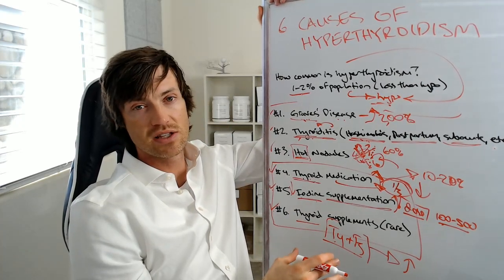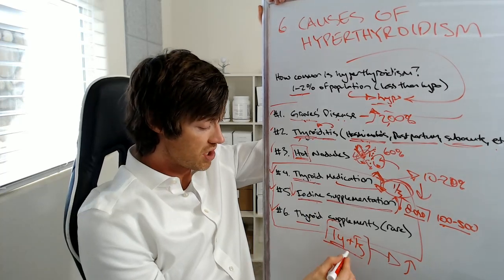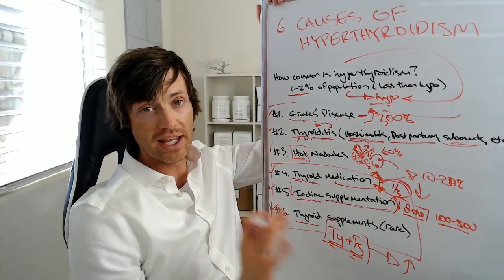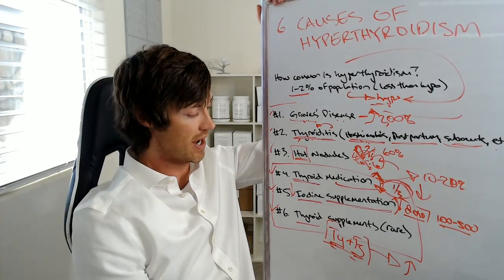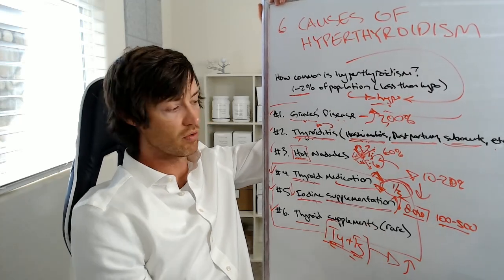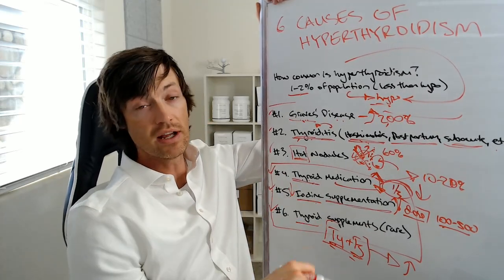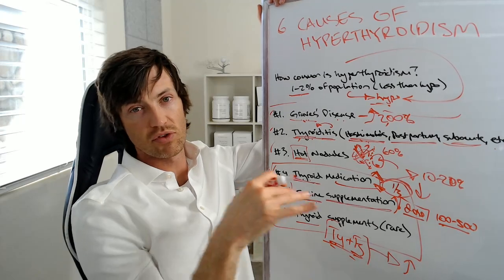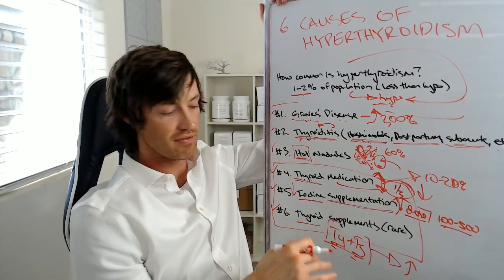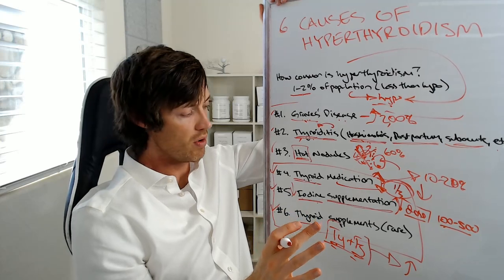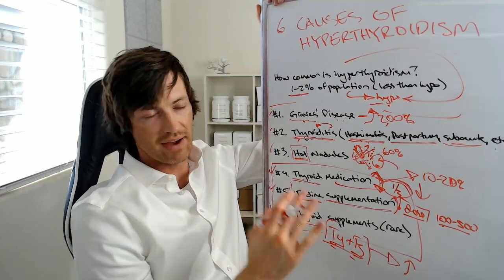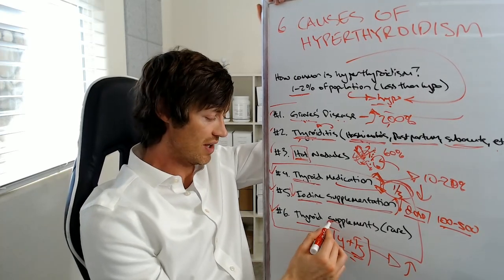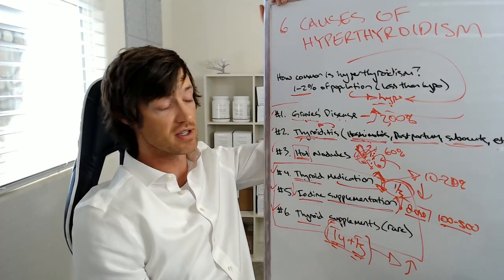Now that is not legal in the United States. T3 and T4 are prescription medications and therefore cannot be included in over-the-counter supplements at all. If they are, they will eventually get found out by the FDA. The FDA will shut them down because these are prescription medications. They cannot be found in over-the-counter supplements in the United States. Again, that's not true in other places. So be careful where you're getting your thyroid supplements. If they're produced here, if they're GMP compliant, if they're third party tested and verified the chances of them causing any of these issues is essentially zero. But there may be some bad actors out there, which is why I haven't said it is zero percent. So be aware of that thyroid supplements, but only if they contain or are laced with the active thyroid hormone can cause hyperthyroidism as well.